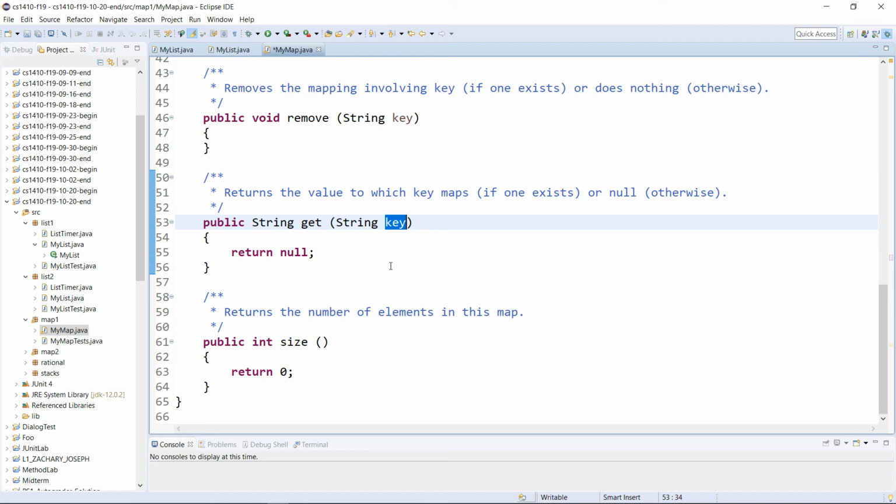So we understand the specification. We've looked at some examples. Maybe we've written some test cases. I have some test cases I've written. What's the next thing we need to do? Okay, if you've retained one thing from today, I hope it's this. What is the first thing you need to do when it comes time to implement a class like this? Yeah? The representation stuff. Right, the representation strategy. You've got to decide how it is you're going to make this thing behave like a map. Now, what's the obvious thing to use as your representation? To make this super easy to implement. What would you have inside each MyMap object?